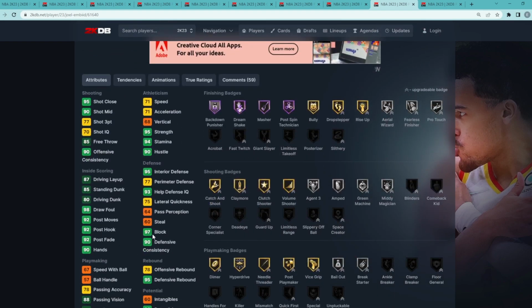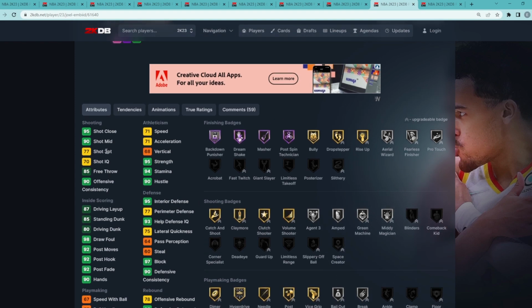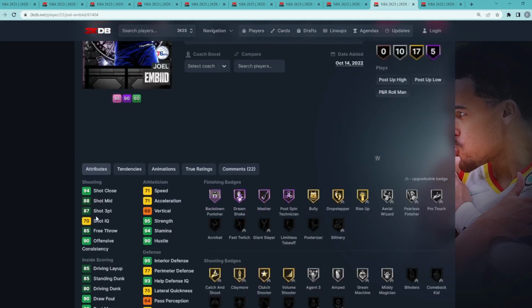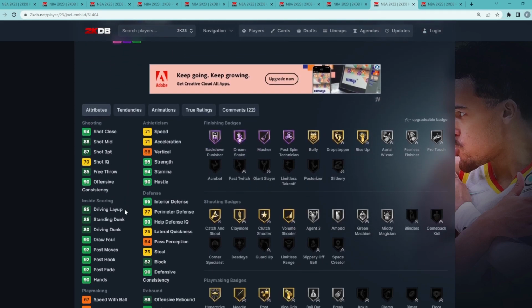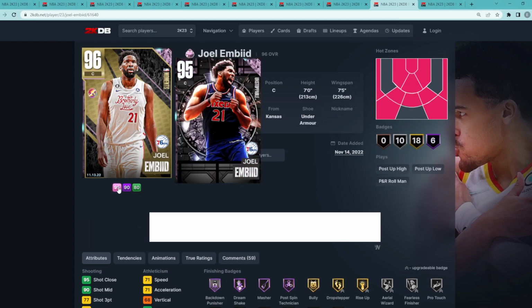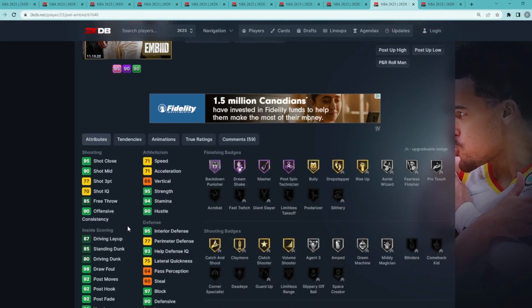So the promo one does have a higher three-ball for sure, but this Moments one is going to be a way better defender, having a 97 block with a 95 interior defense. I would rather him only have a 77 three-ball. Actually, I think it's only like a plus 8 three-ball, right? Because what's this three-ball? Yeah, 87, so it's a plus 10 three-ball, but this one's got a plus 15 block if my math is correct. So I think he's going to be a lot better of a defender, but you can pretty much count the Moments and the promo one as the exact same card because they're obviously very similar.